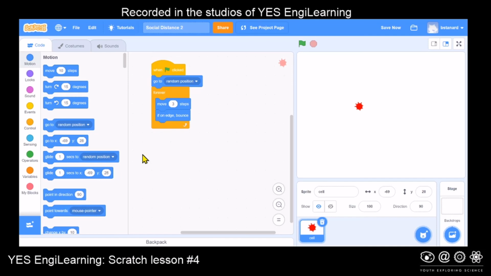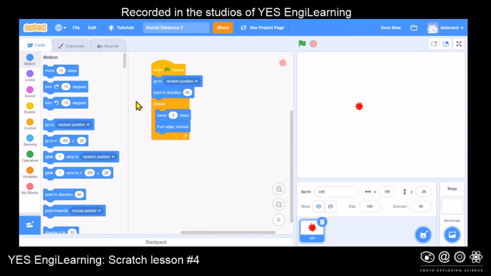Not only do I want him to start in a random position, but I want him to be headed in a random direction. And there's a really cool way to do that. We're going to have him point in a particular direction. So here we go. Point in direction. Put that in under go to random position.